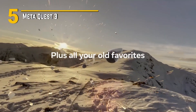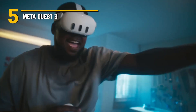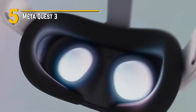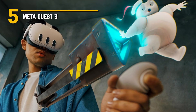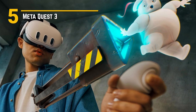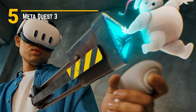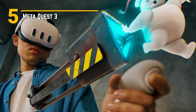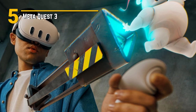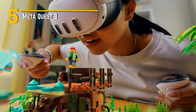And let's talk about affordability. MetaQuest 3 offers top-tier performance at a price that won't break the bank. With various bundles and financing options available, it's easier than ever to step into the world of virtual reality gaming without emptying your wallet. As for the design, MetaQuest 3 boasts a sleek and ergonomic design that's both stylish and comfortable. The lightweight construction and adjustable headstrap ensure a snug fit for hours of gameplay without discomfort. Plus, the minimalist aesthetic and customizable LED accents make it a standout addition to any gaming setup.